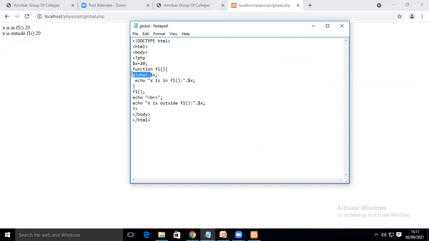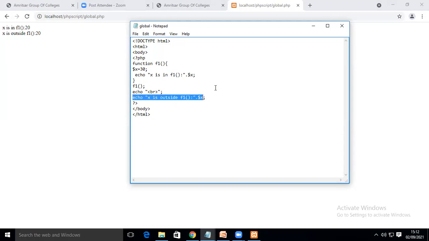Now we are creating code for a local variable. We have declared variable x in the function f1 and are printing it, "x is in f1", and outside of the function we are trying to access it.